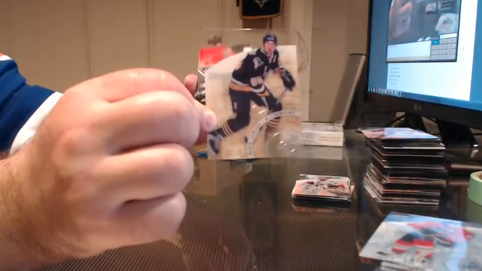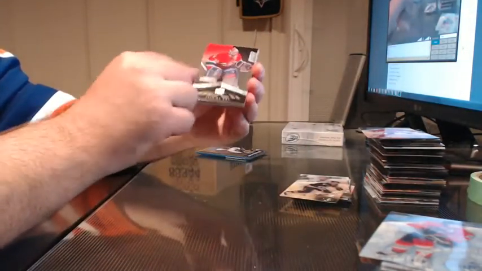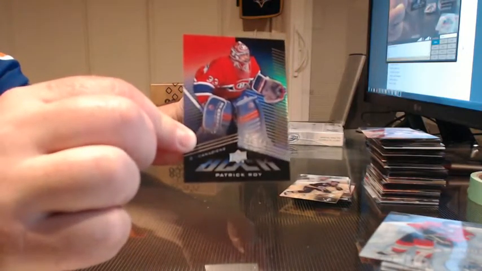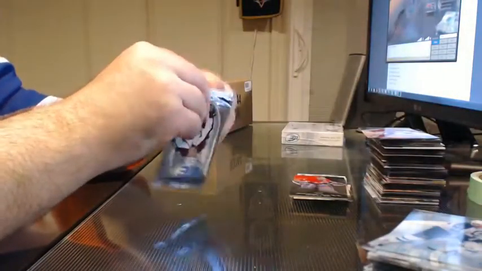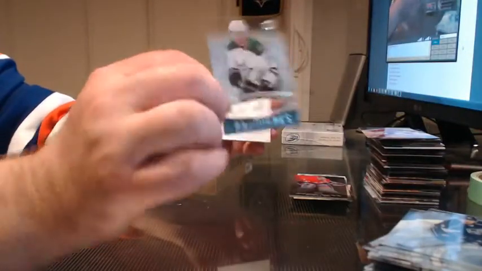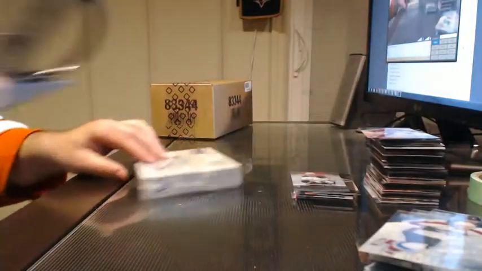Mario Lemieux, Pens. We have out of 99, base black for the Montreal Canadiens, Patrick Roy, out of 99. My man, Pat Roy. Of 99, Patrick Nemeth for the Dallas Stars. And that does that box.